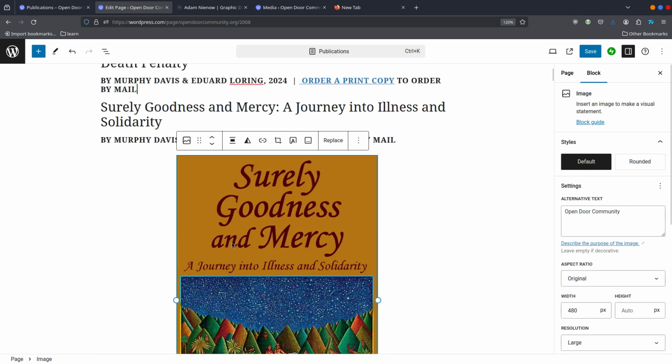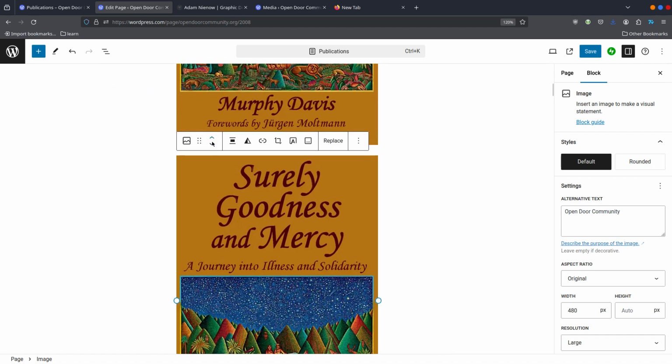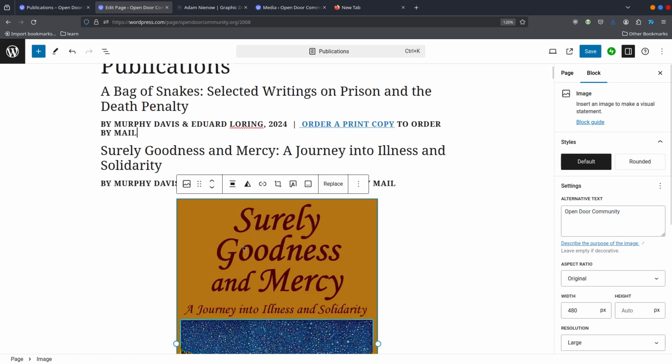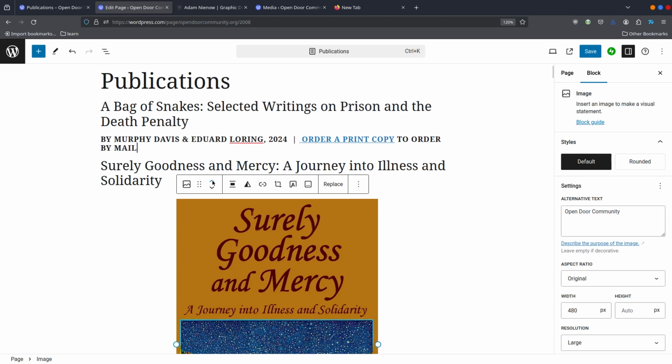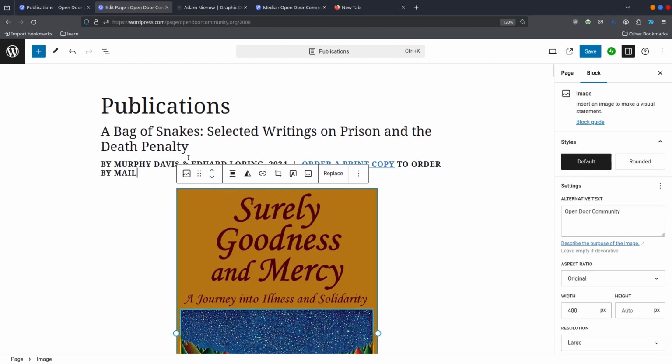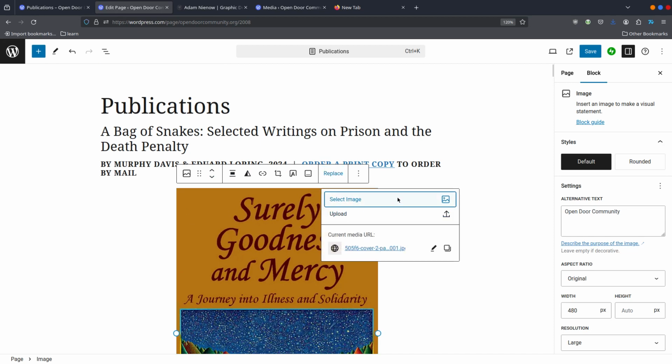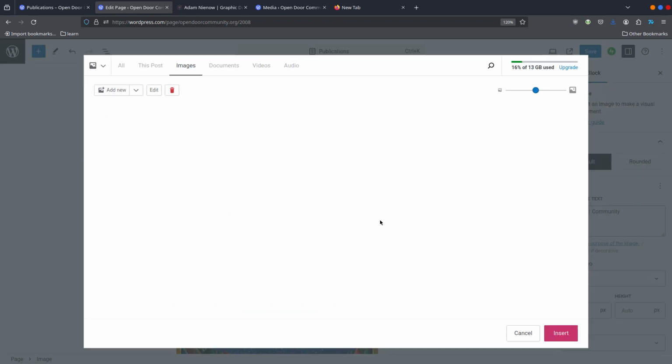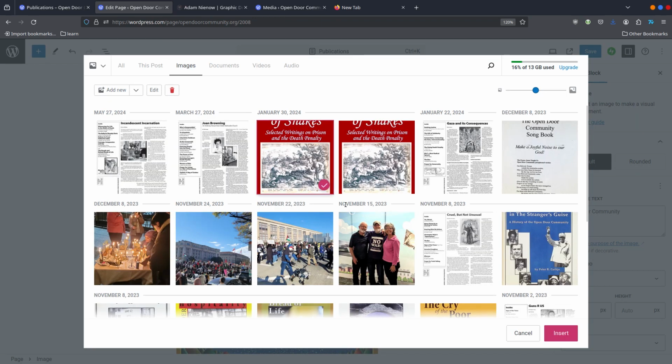I went back to the one that's closer, went up until it's where it should be, immediately below the relevant headline. Clicked replace and select image and media library and picked that correct one.